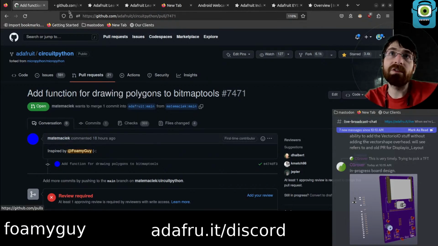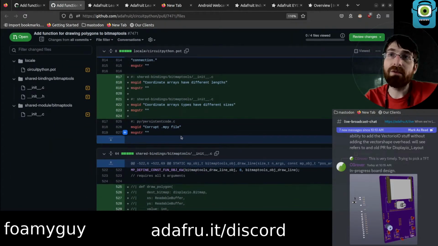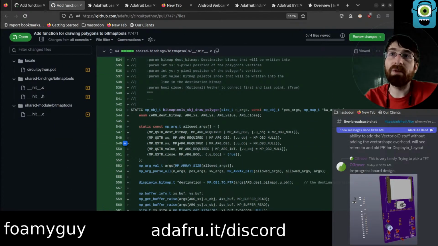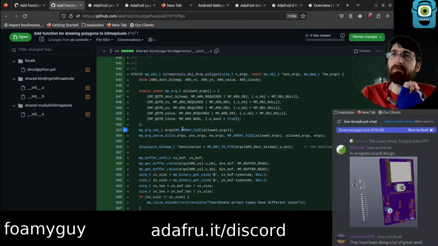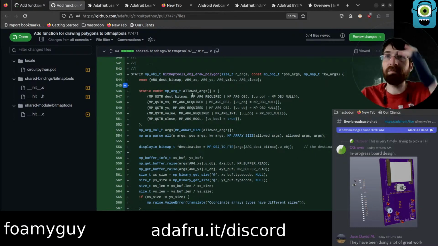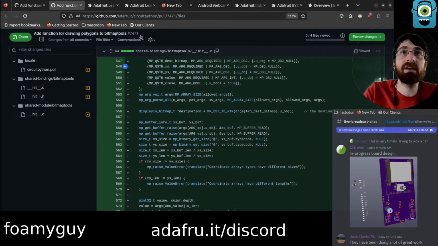They basically implemented the draw polygon function inside bitmap tools. Currently the functions that are there are fill region, that one we implemented yesterday for Blinka, and draw line we saw. I think that's it as far as the basic drawing ones. There's also rotozoom and dither, and boundary fill is the other relatively basic one. But we talked about polygon when we ran across it yesterday when I was working on the fill region and the line. They have actually implemented that into the core, so that is awesome.